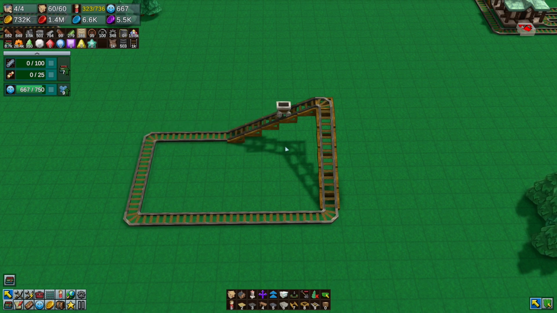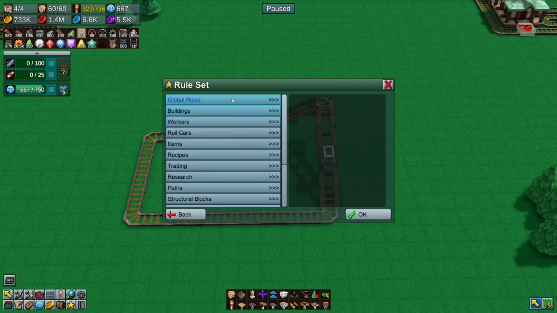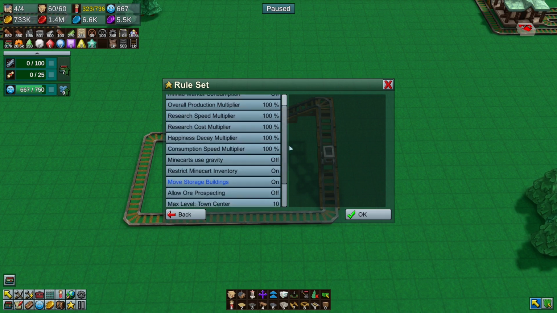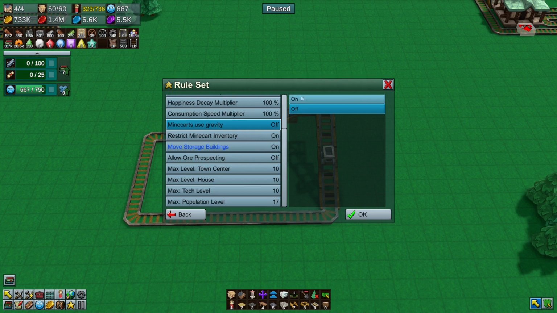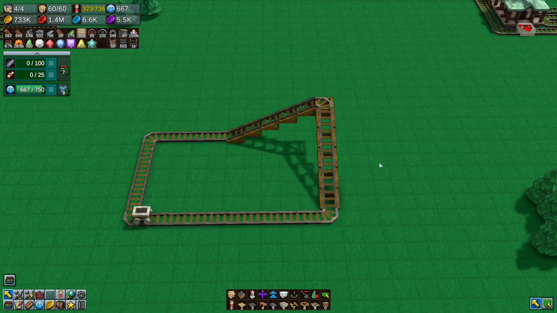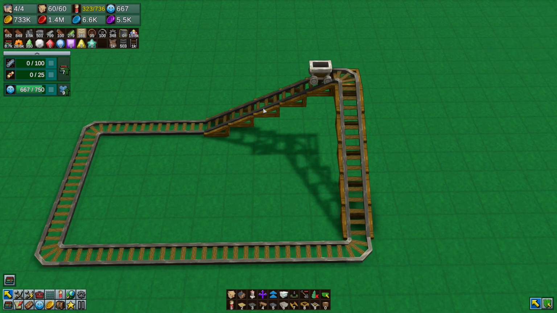Now, I thought minecarts couldn't do that. I thought minecarts couldn't travel uphill. There is a setting in the rules. Oh, minecarts use gravity is turned off. That's interesting. I thought that was turned on by default. Maybe it's not now. Anyway, if I turn that on, because that's what I thought the default setting was, now minecarts use gravity. He will stop. He'll go into the closest block he can, and he'll stop. He won't be able to travel any further.